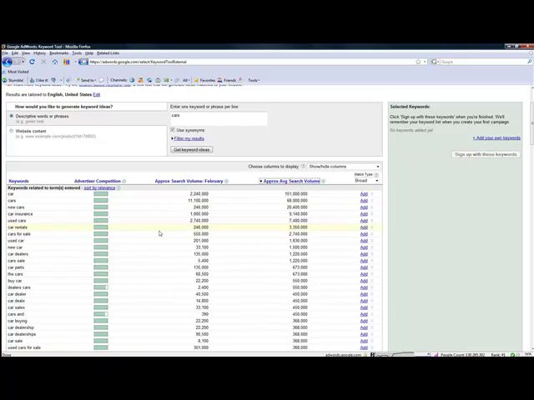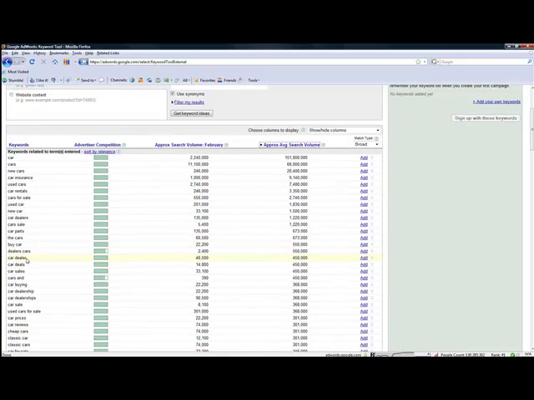So what this tool is useful for is when you are writing the content for your site and you have a site that has to do with cars, or if you have a site that has to do with books or cheese, whatever the keyword is, you can figure out relevant keywords that are related to it. So when I'm going to make a website about cars, well, now I know, okay, I want to talk about car insurance. I want to talk about used cars. I want to talk about car rentals.